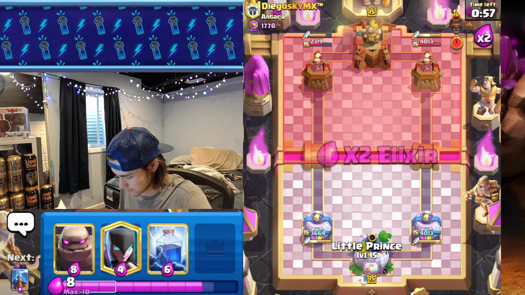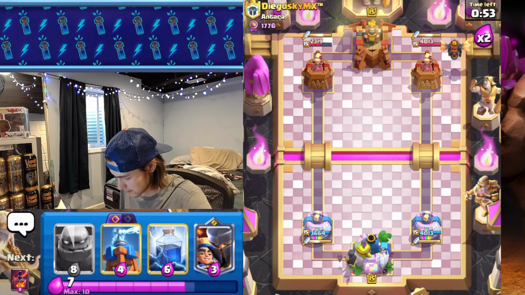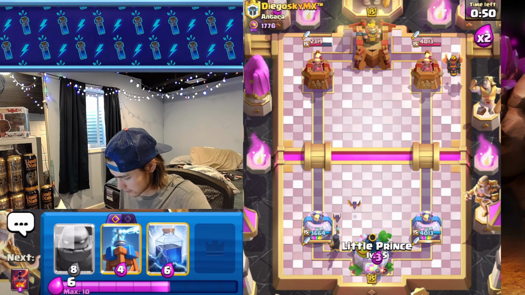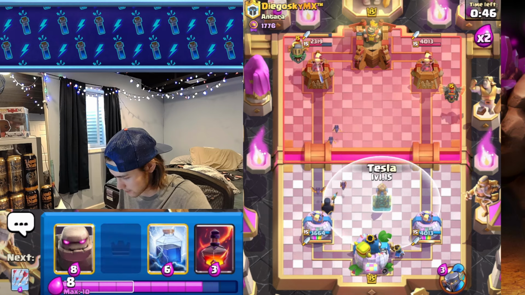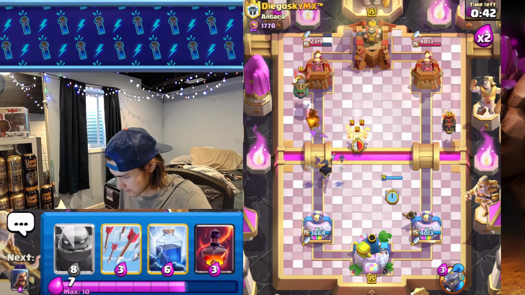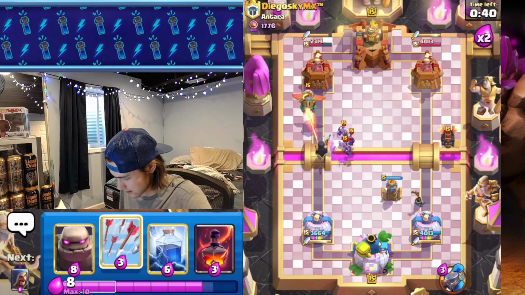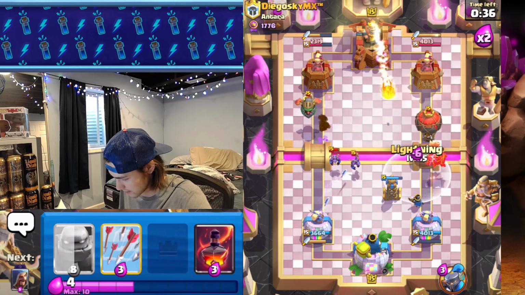So I'm just going to go Night Witch that side. But we're not going to go Golem. We're just going to go LP opposite lane. We're going to go Tesla again. Right there. Not going to arrow. I'm actually going to Lightning this.